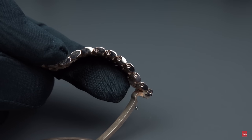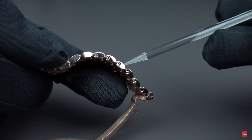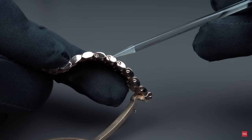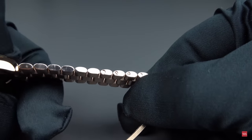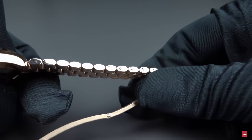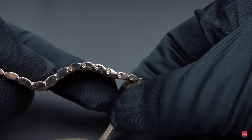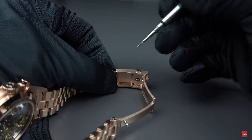For basic length adjustments you use the bracelet links, which are screwed in — you need a screwdriver to take them out. It's probably better to do this with a watchmaker if you don't have the appropriate tooling, because once the screw slips you can scratch the polished side surface of the links. You can clearly see fingerprints on the polished surface already, so this should really be done by a watchmaker.